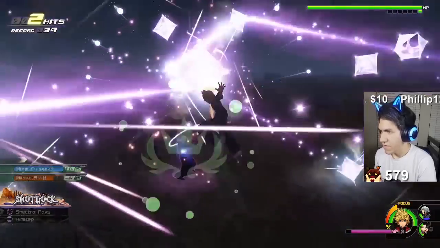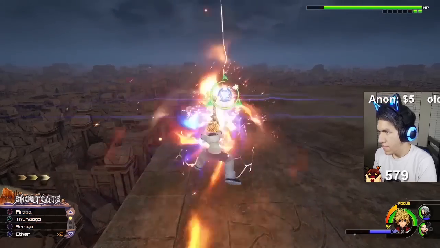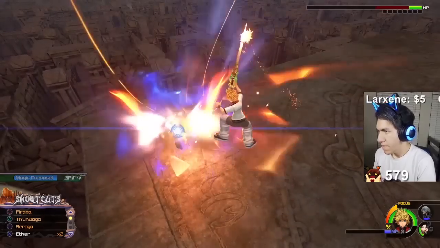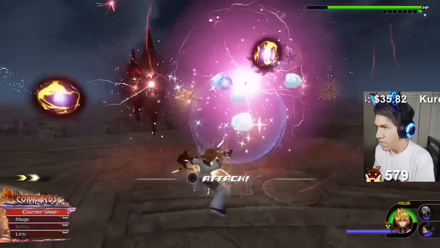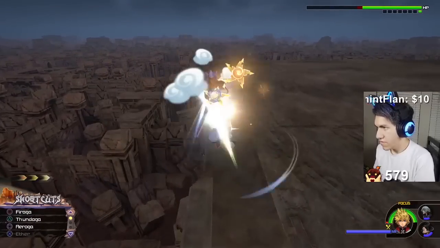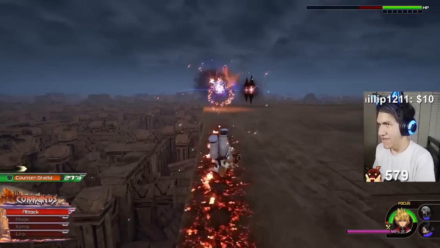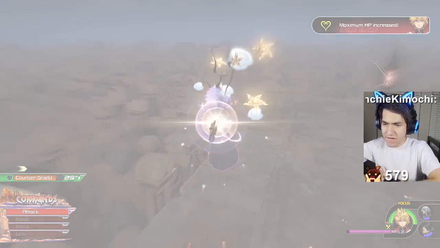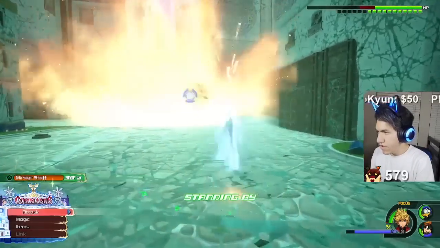That might kill him, actually. It might, yeah. Okay, nice. Oh god, I think I got him there. Nice, okay, one more. Okay. I have counter shield. Okay. Nice, we didn't die to the orbs at all. Okay.